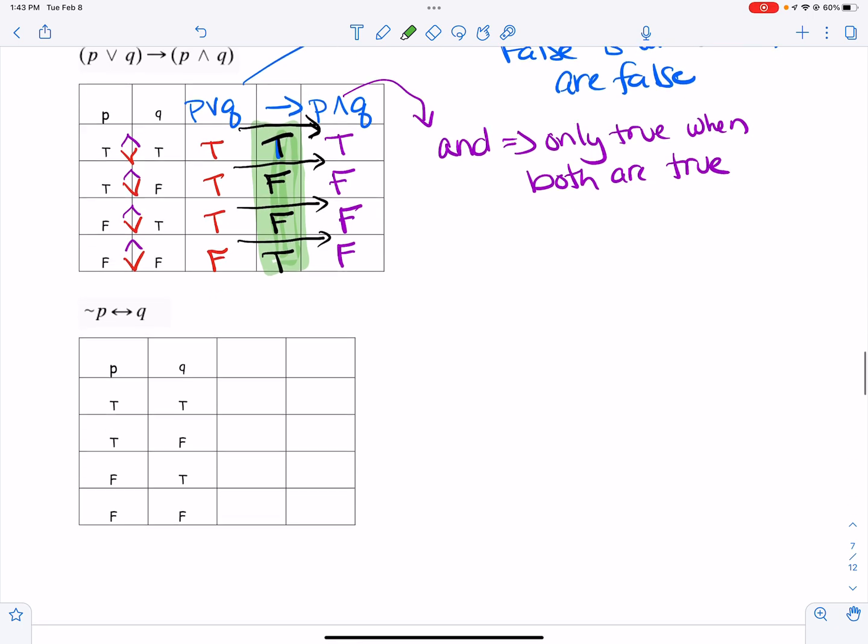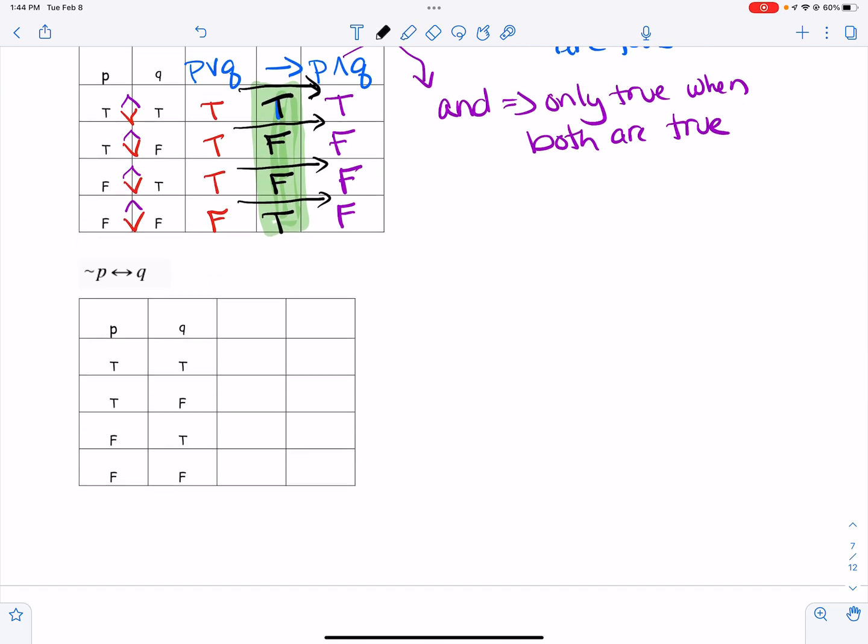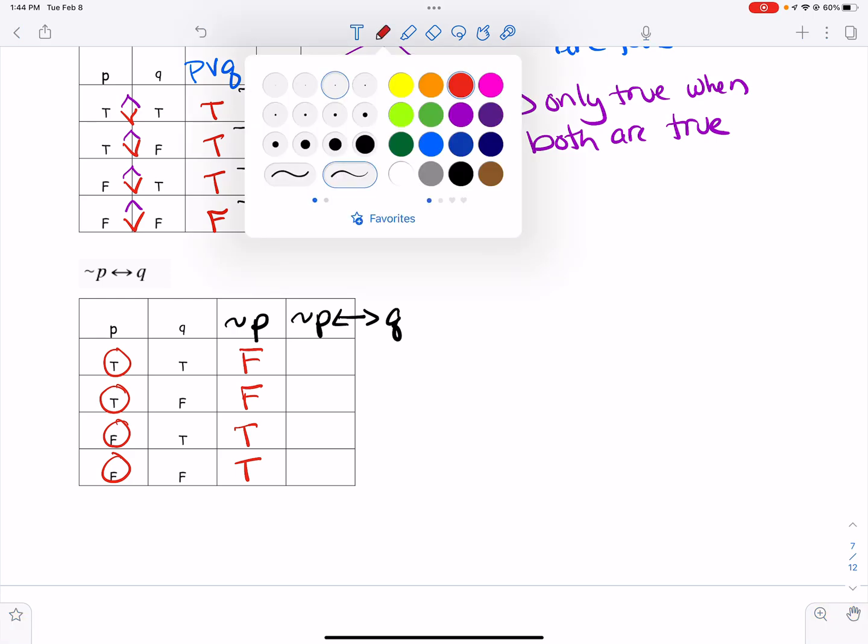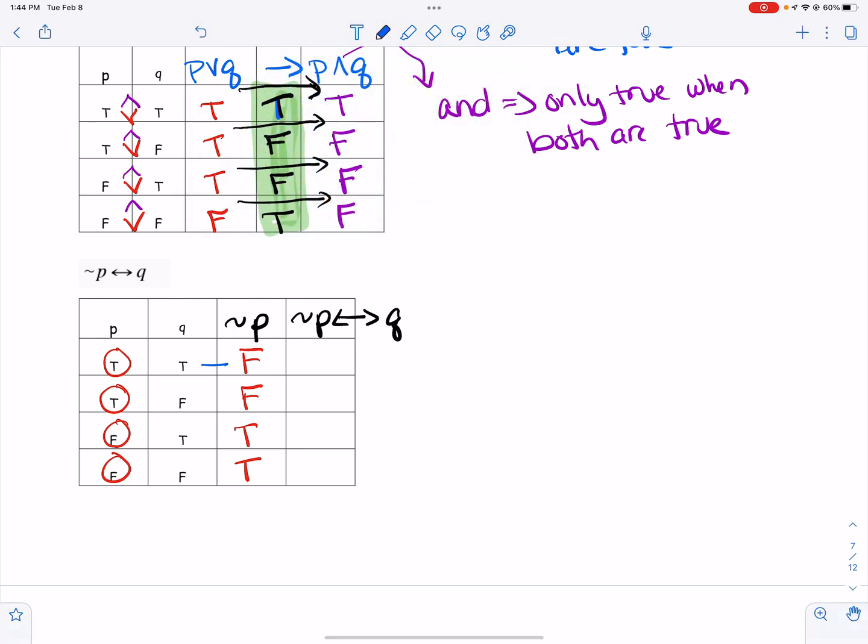Okay? All right, the next one, we're going to do not P, and then we're going to do not P, double arrow to Q. So the not P column, this should be by far the easiest. False, false, true, true. And now we're going to go, and because it's a double arrow it doesn't matter the direction.